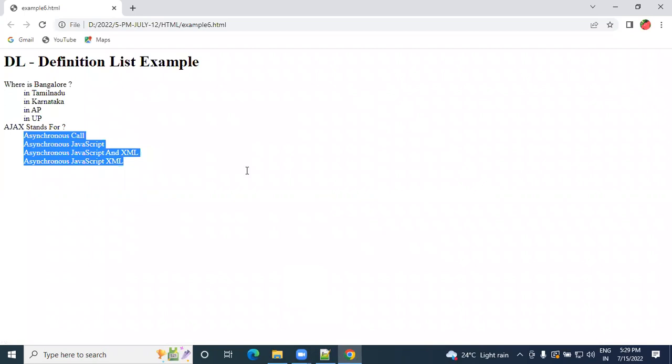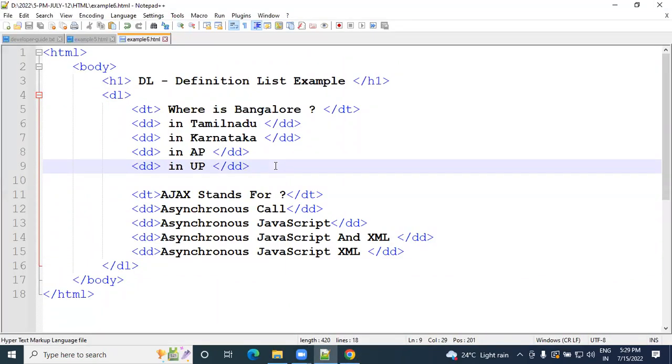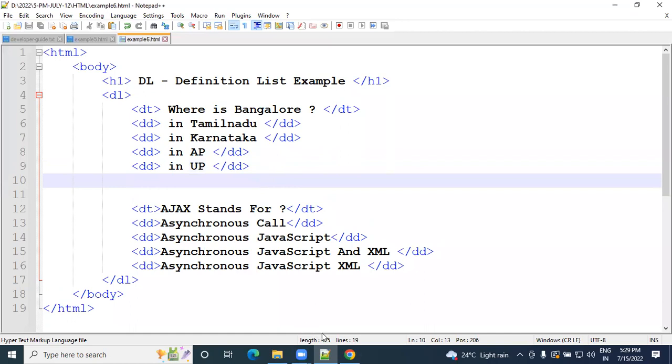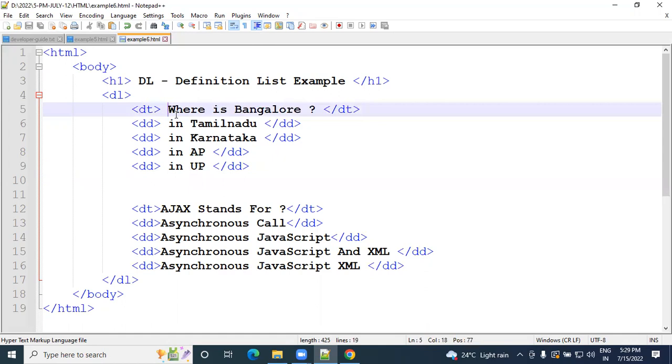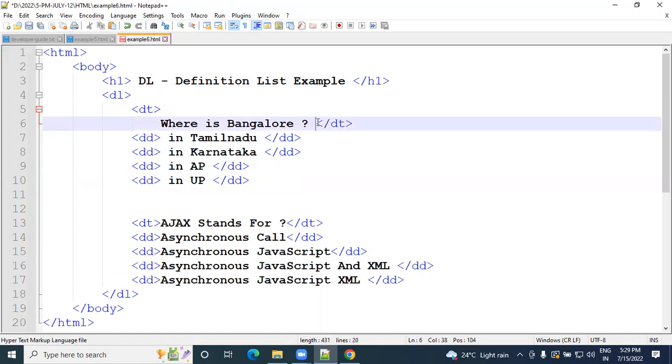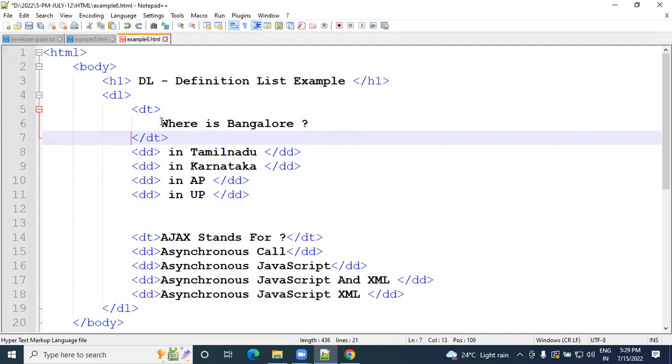Now come to the code and make a few changes. It is not able to identify the title and definition. Spacing-wise it is okay. Now we will do some formatting. Go to this DD. Inside the DD, open another tag called font.